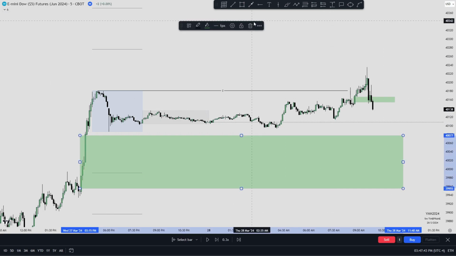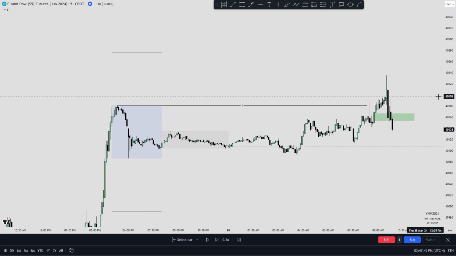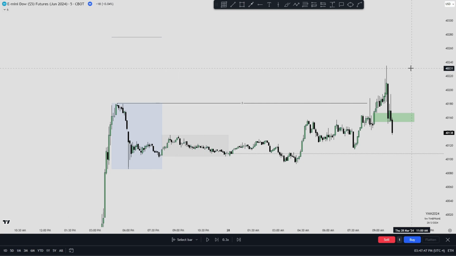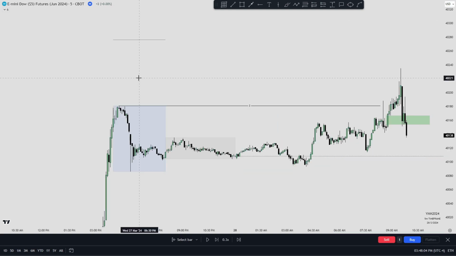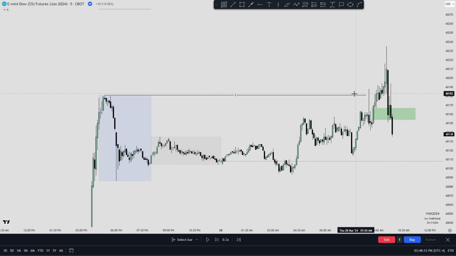So in this case scenario, I wouldn't be looking for longs. Instead, I would be looking for shorts, for price action to reach back down into this level. And we have just taken out liquidity, which is another really good signature when we are anticipating a reversal to take place. So I would not have taken the longs inside this fair value gap.